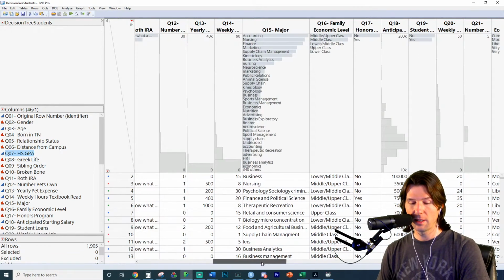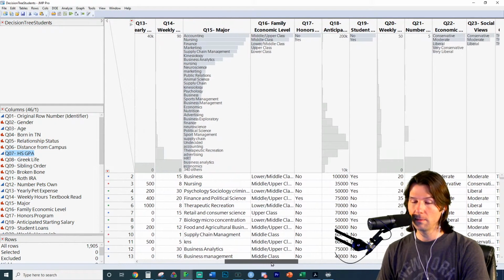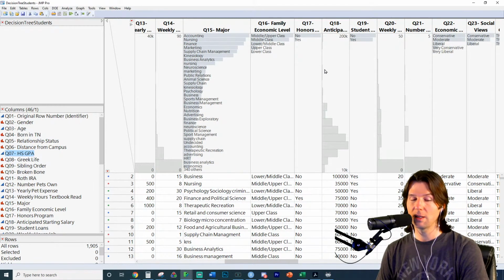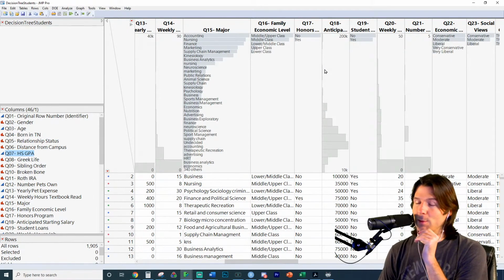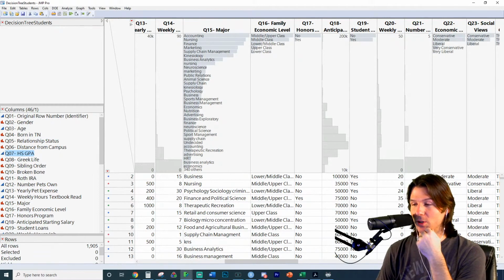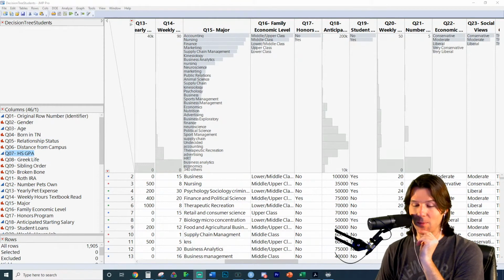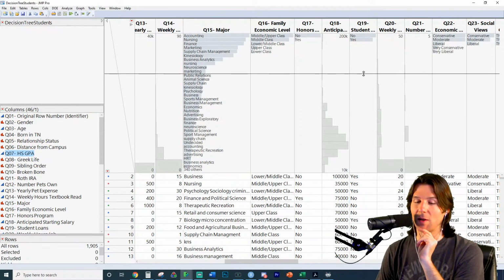So with what I've done right here, do you notice anything? I mean, do you think honors with no and yes would be an identifier? Or do you see anything here? I'm not saying, but I'm kind of saying, do you see anything here which could maybe act like an identifier? Do you see anything here that would maybe, yep, bingo.